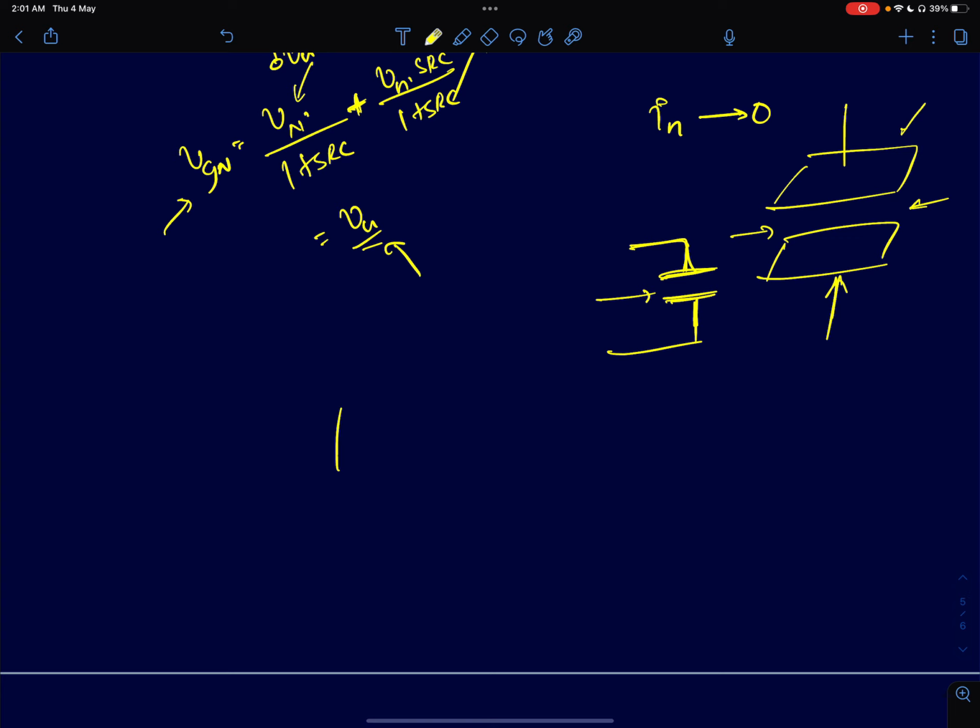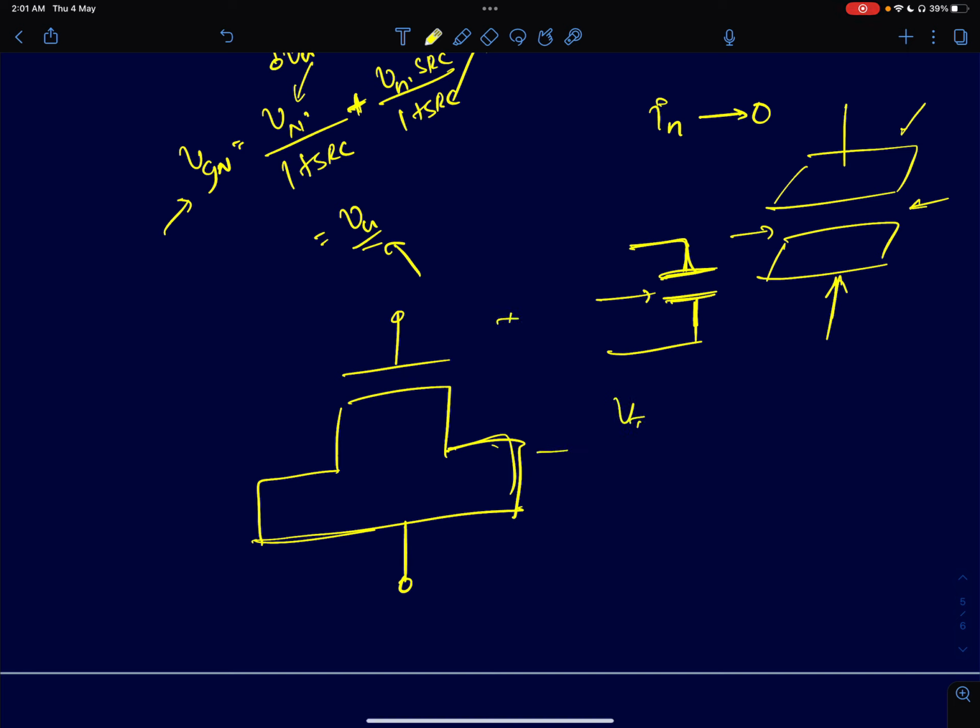So what we do is, typically we just take an NMOS device and short circuit the bulk, drain and source. Then if you apply a gate voltage which is greater than VT, the threshold voltage of the MOSFET, we know that there will be a channel present here. So between drain and source there will be a channel, and the channel will behave like a conducting plate, and the gate will be the other conducting plate, and the MOSFET will then behave like a parallel plate capacitor.